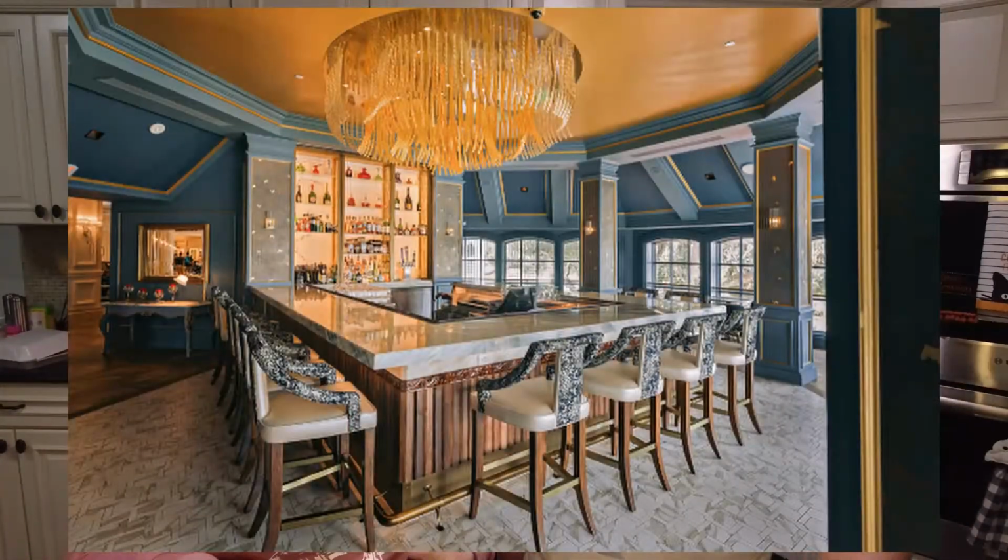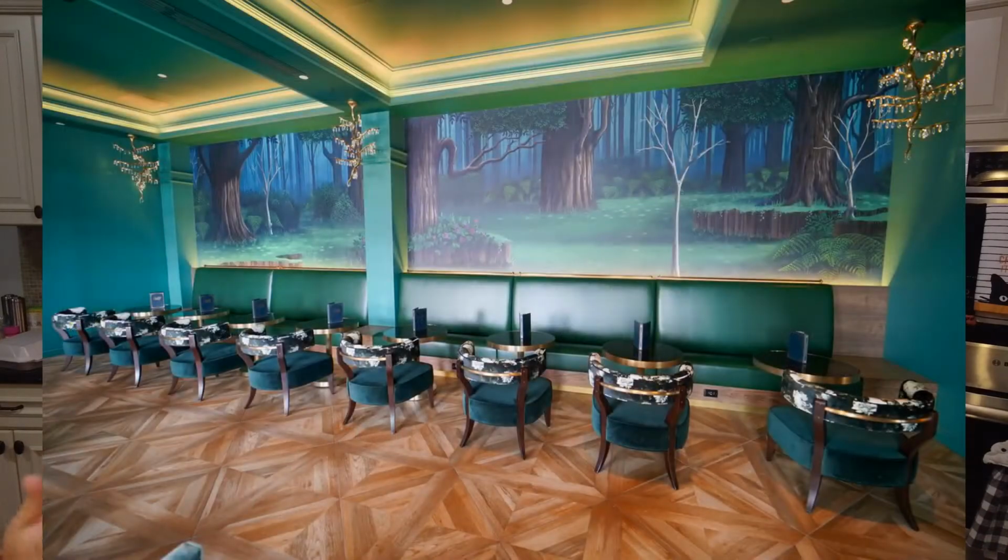It was beautiful. As soon as you walk into the lounge, you see a chandelier over the bar, and it's clearly a tribute to Belle's dress. Belle's dress, obviously, is that gold, yellow, flowy dress, and the chandelier reminds you of that. It's gorgeous. And then all throughout the lounge, it's this very beautiful blue, with green hues and just all these golden touches. Gorgeous lounge, love it.